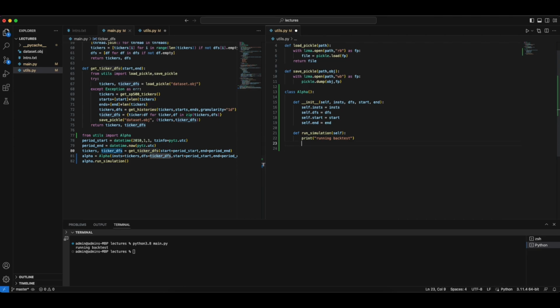So this is the period of the backtest we want to run. So let's just create a date range. So start.